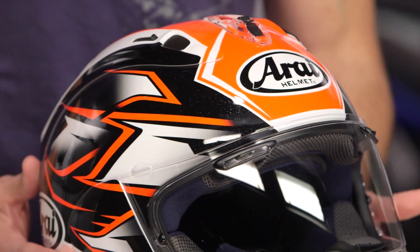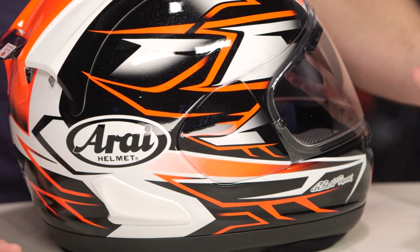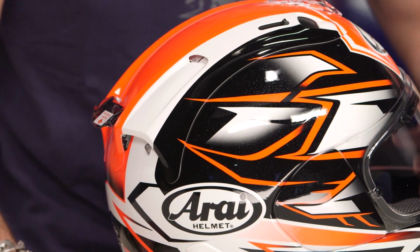Now, if I dive directly into the nuance of this graphic itself, you see a little bit of that sheen from that pearl finish start to show up. You can see the sparkles work in and out. It's gonna be a gloss finish with a pearl paint job. Now, you can also see how this floral red, which is the accent color, you'll see it in the green version, you'll see it in the red, white, and blue version, starts to kind of pull from the front to the back. Big angular sweeps, some darting here.